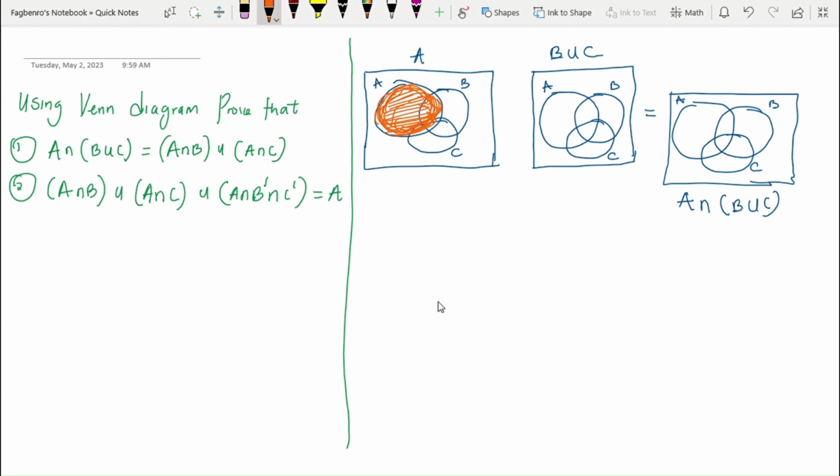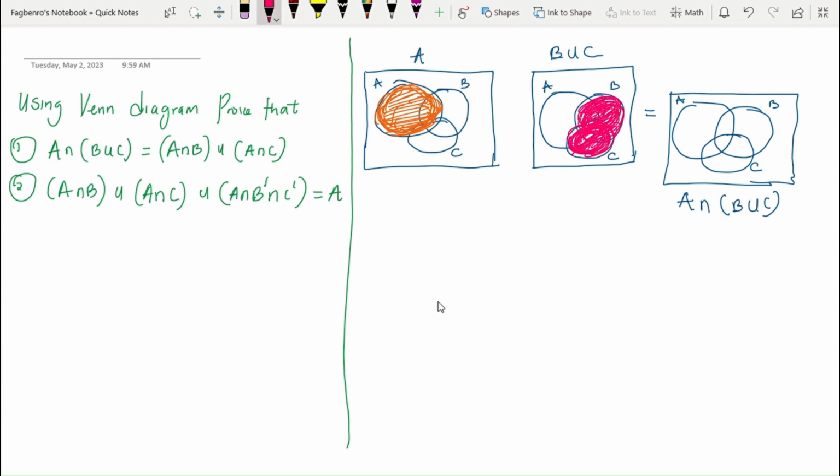Alright, the next thing I have to do is to shade B union C. That is I'm going to shade both B and C. I'm shading B union C already.